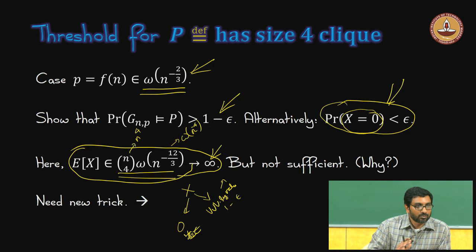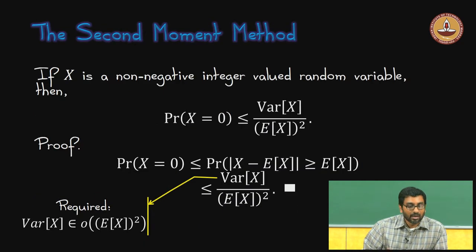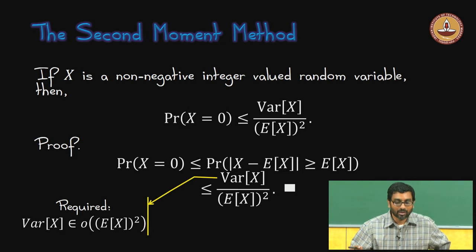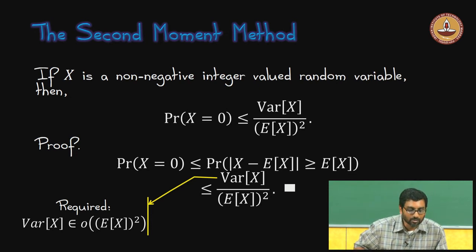but that will not satisfy this requirement that you have. Okay. So, that is why we need to be a bit careful here, and this is where it connects to tail bounds. Remember, we are in the context of tail bounds, we are trying to understand applications of tail bounds. We need a new trick, we need a tail bound based trick, and what we are going to see is what is called the second moment method, and we are actually going to apply Chebyshev's, but in fact we are just going to rewrite Chebyshev's in the manner that we want, and then we will try to apply it.